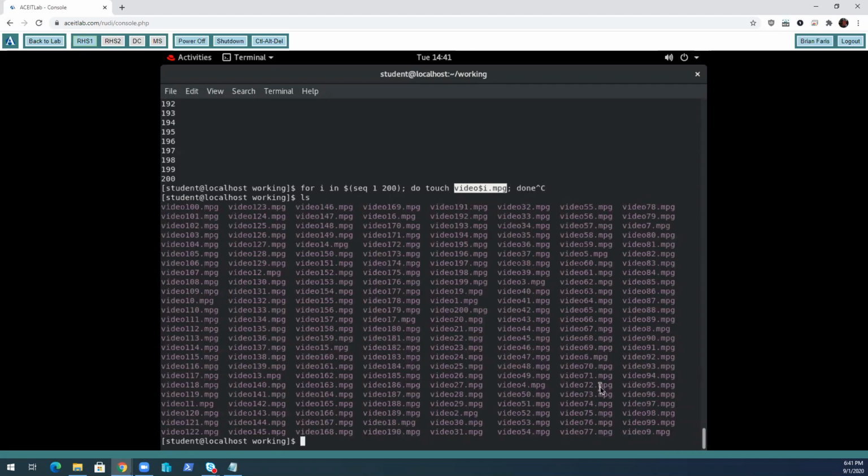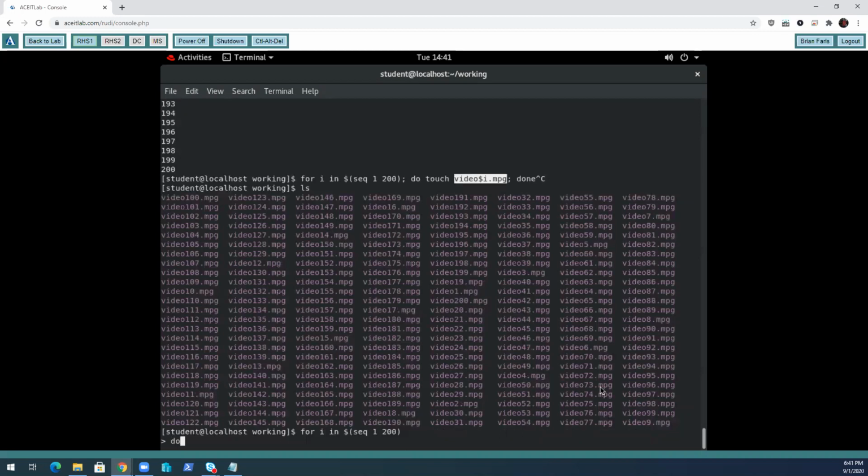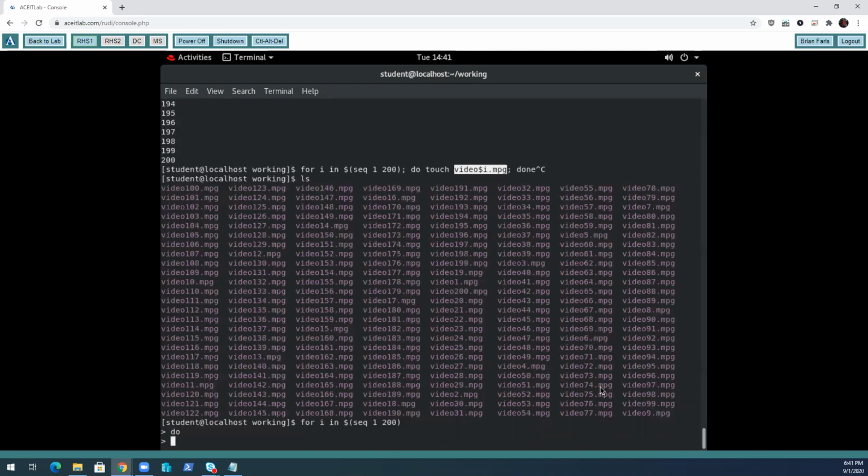So I'm going to do another loop: for i in $ bracket sequence 1 to 200. I'm going to hit the enter key. Then I'm going to say do. Everything between the word do and the word done is going to be part of my loop.